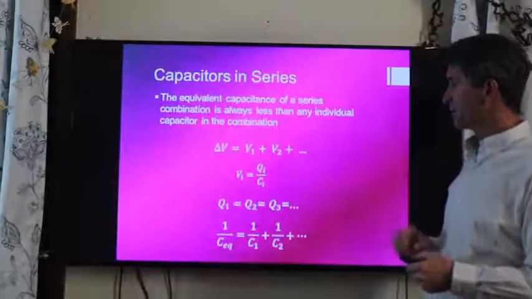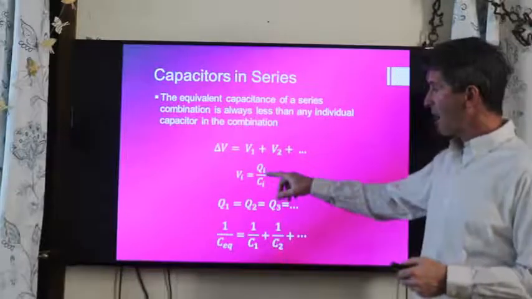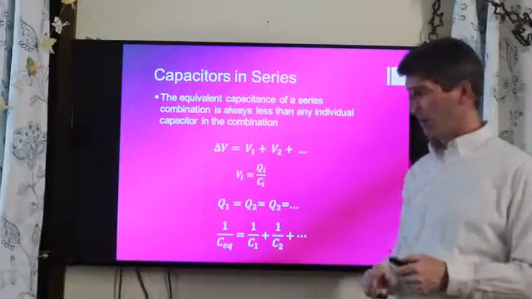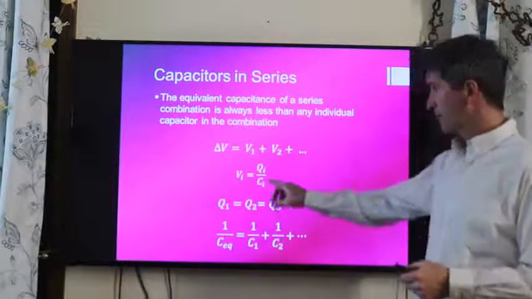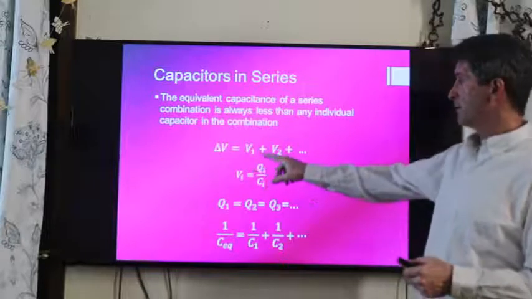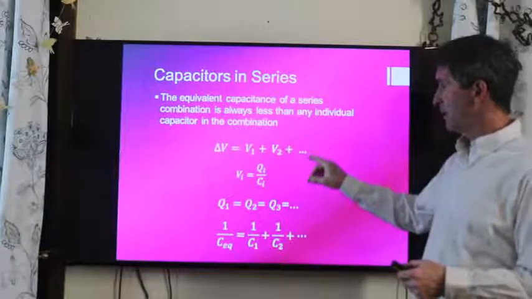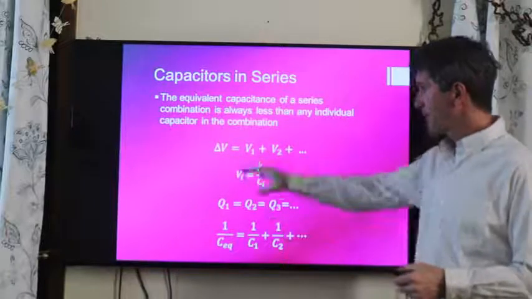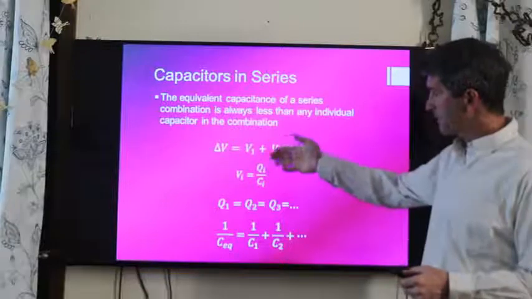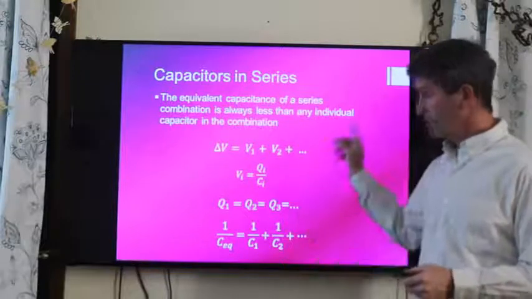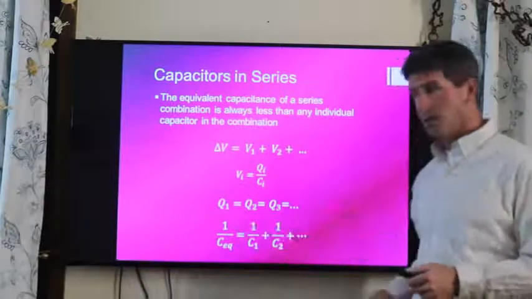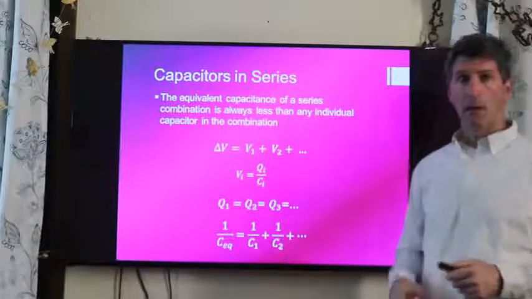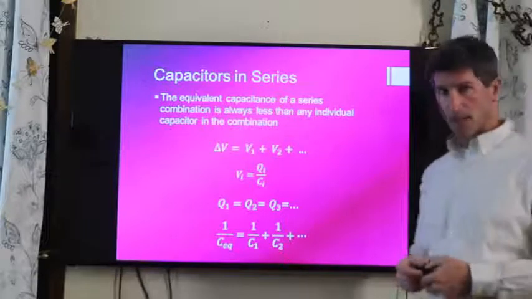All right, so let's go back to our derivation right here. With that in mind, if Q is all the same here, the total V, V1 plus V2 plus V3, would be equal to the total voltage drop of an equivalent capacitor. We make the substitution here where all the Q's are the same, the Q's will cancel out on both sides of the equation, and we get 1 over the equivalent capacitance is equal to the sum of the reciprocals of each individual capacitor.